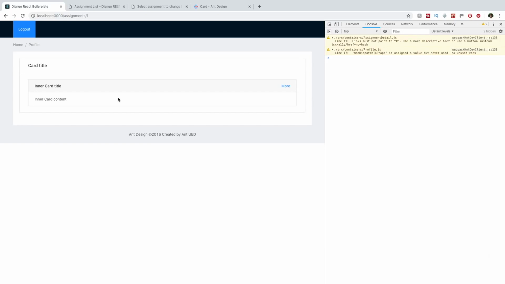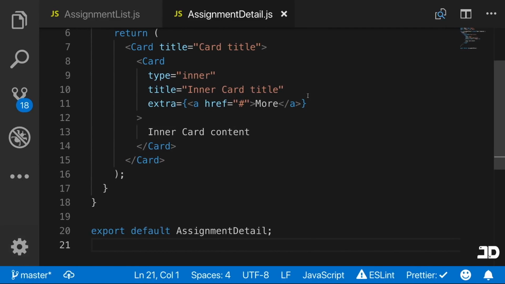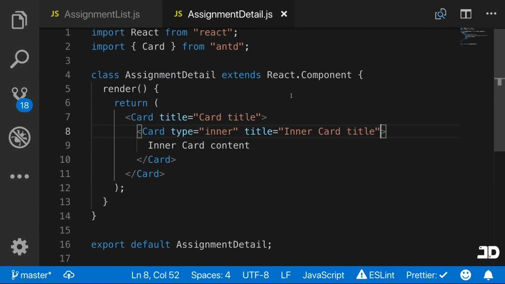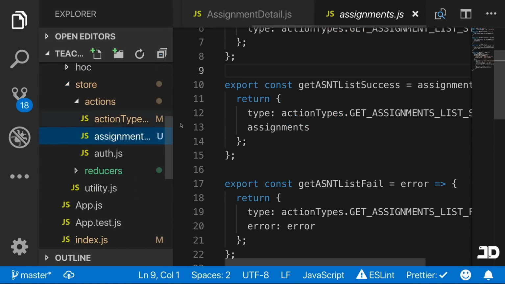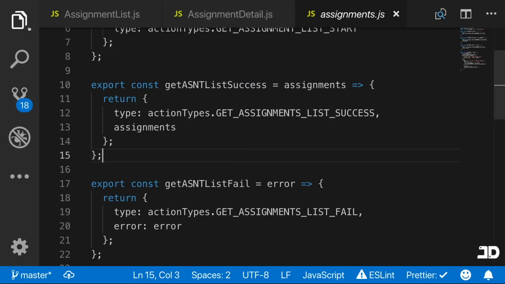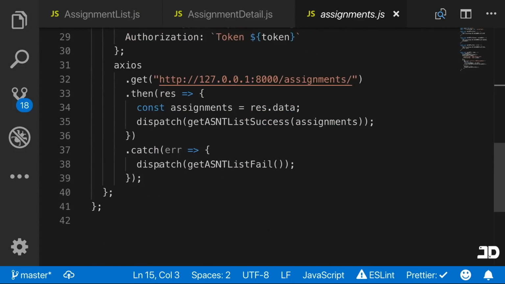So we're not going to list through all of them and replicate the card title here. So let's just come back in here and we can get rid of the extra there as well. And so we basically want to go back to the store, and inside our assignments actions and reducers we need to handle getting an assignment detail.